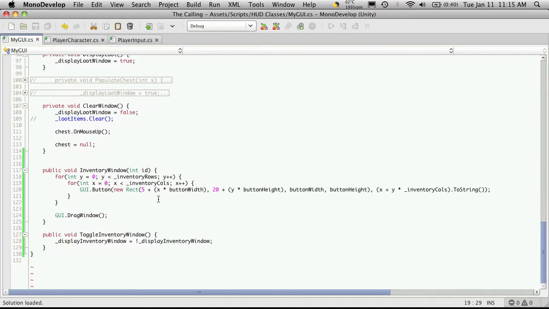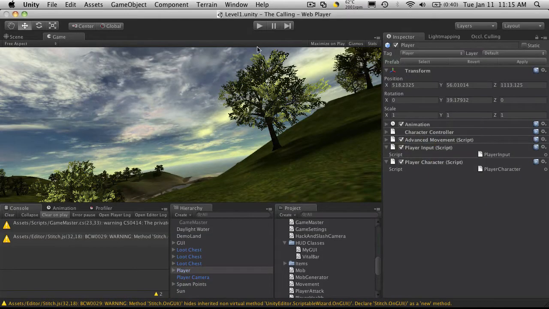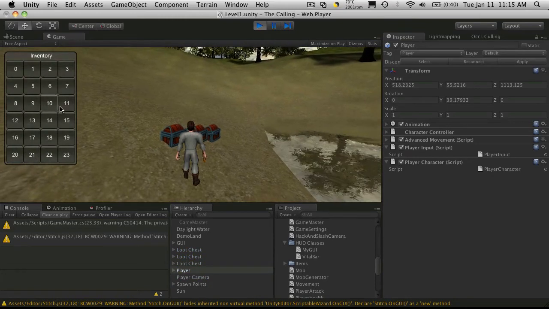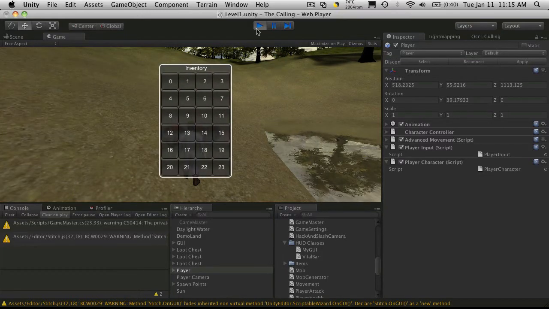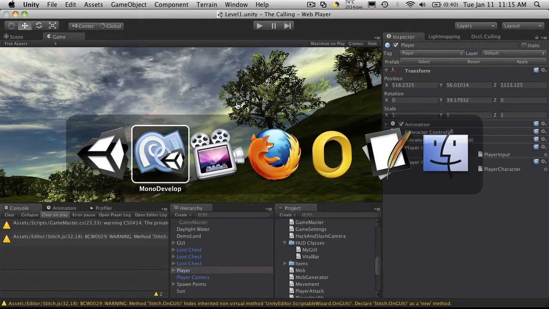But as far as actually displaying the items in game, I want the actual items to be buttons, and if they're not a button, well, I don't want them. If it's not an item, I don't want it to be a button. So we'll just use a label, and we'll just apply a different skin to it. So let's set that functionality up now.